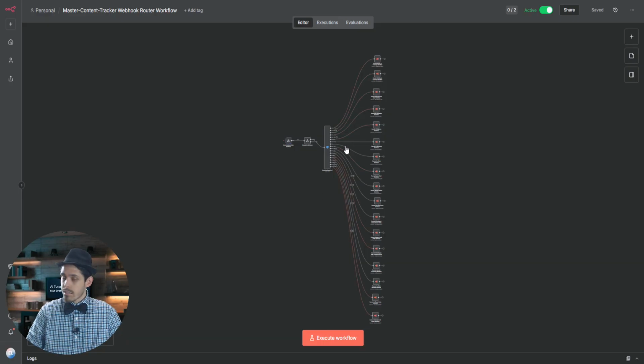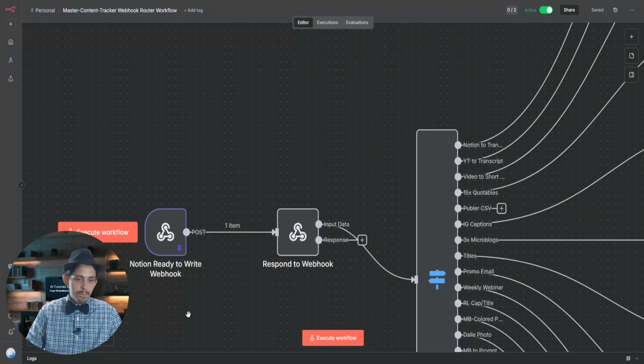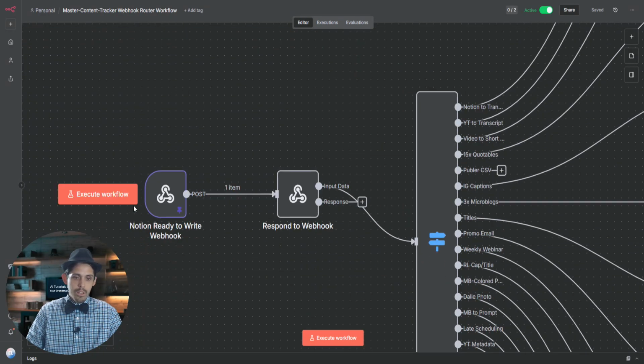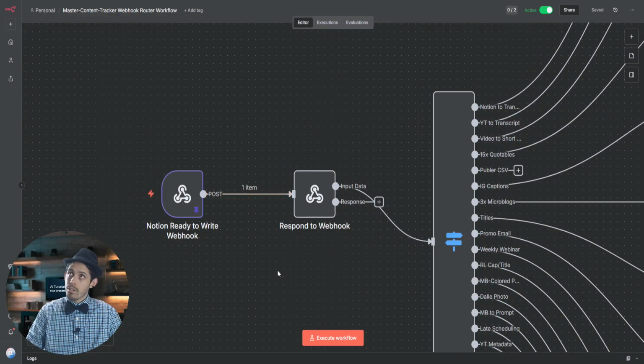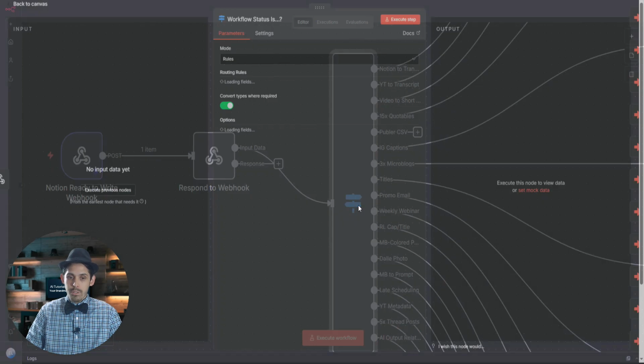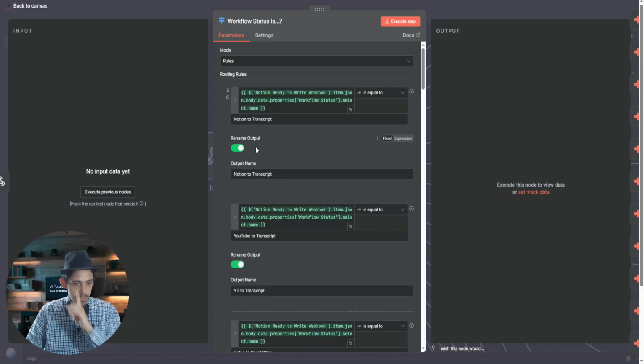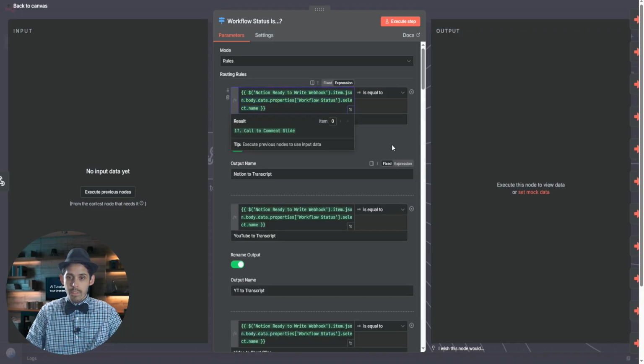Now you might look at this and say, whoa, what am I looking at? Basically, it is the same webhook that I use for my master content calendar, and once it runs here, it goes through the switch node. What this switch node does is check what the workflow status property is set to.